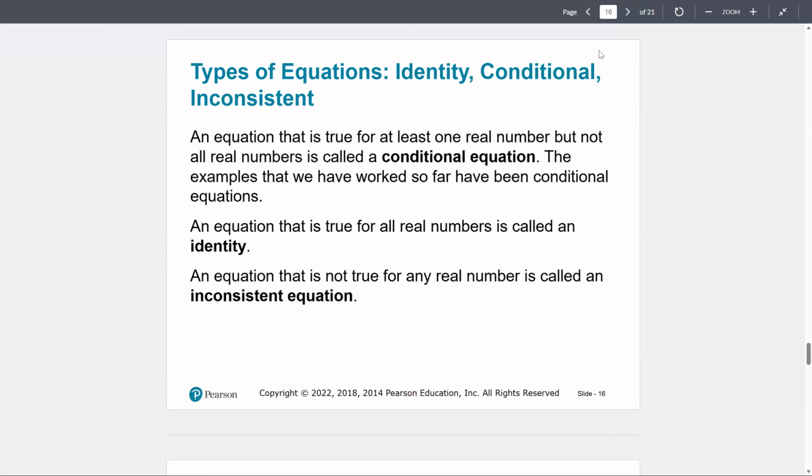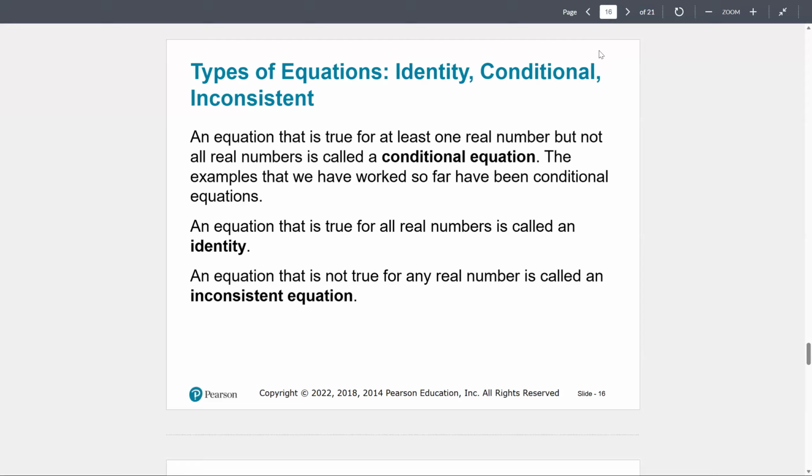So sometimes when we go through an equation, whether it's linear, whether it's rational, or a variety of other ones, we could have a situation where we end up with a finite number of solutions. Means it's not infinite. We have a certain number of solutions, like 1 solution or 2 solutions, or 10 solutions. There is a possibility that we'll have an infinite amount of solutions. There's an infinite amount of numbers that could work for us. And there's a possibility that nothing is going to work for us.